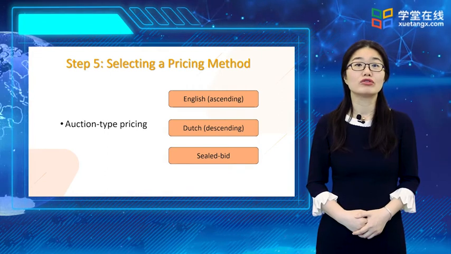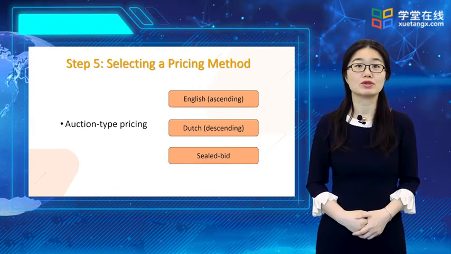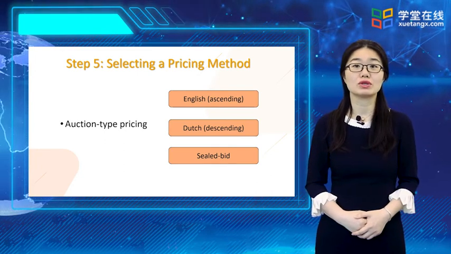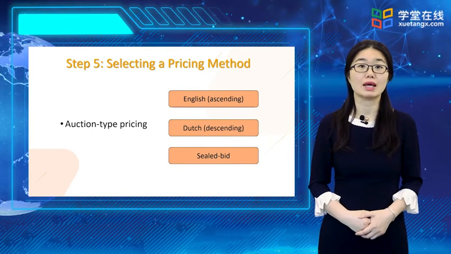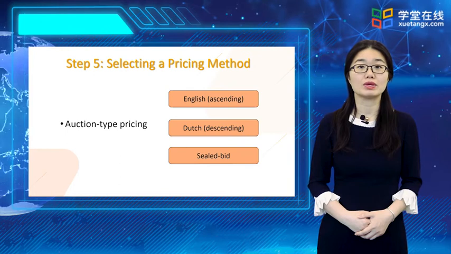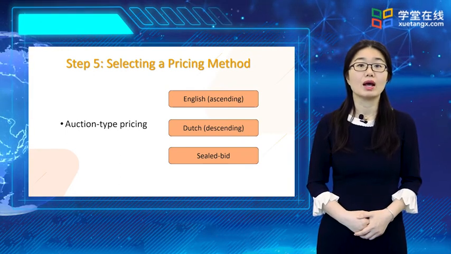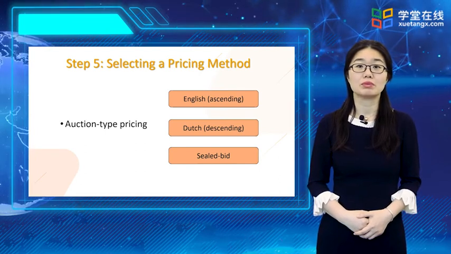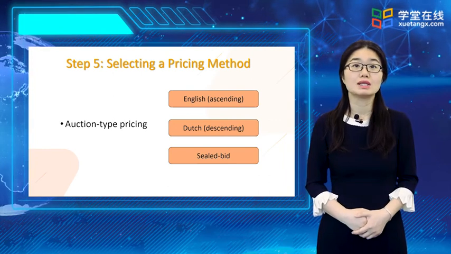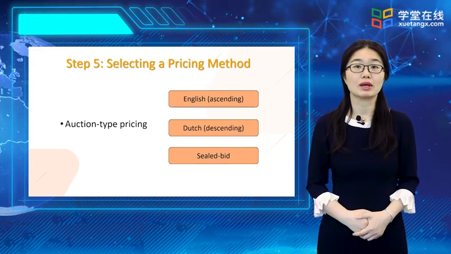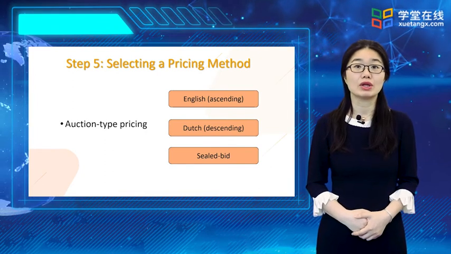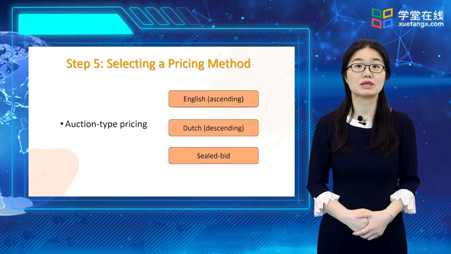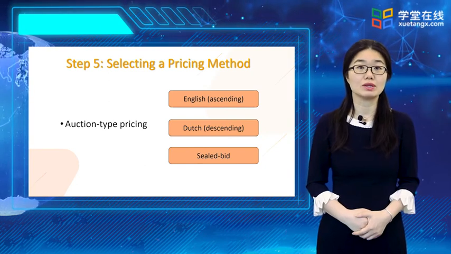Dutch auctions feature one seller and many buyers or one buyer and many sellers. In the first kind, an auctioneer announces a high price for a product and then slowly decreases the price until a bidder accepts. In another, the buyer announces something he or she wants to buy, and the potential sellers compete to offer the lowest price. Sealed bid auctions let would-be suppliers submit only one bid. They cannot know the other bids. The US and other governments often use this method to procure supplies or to grant licenses.